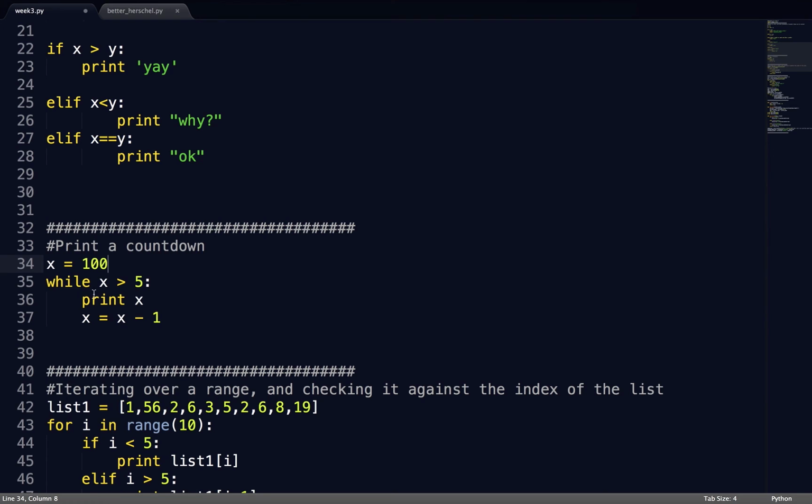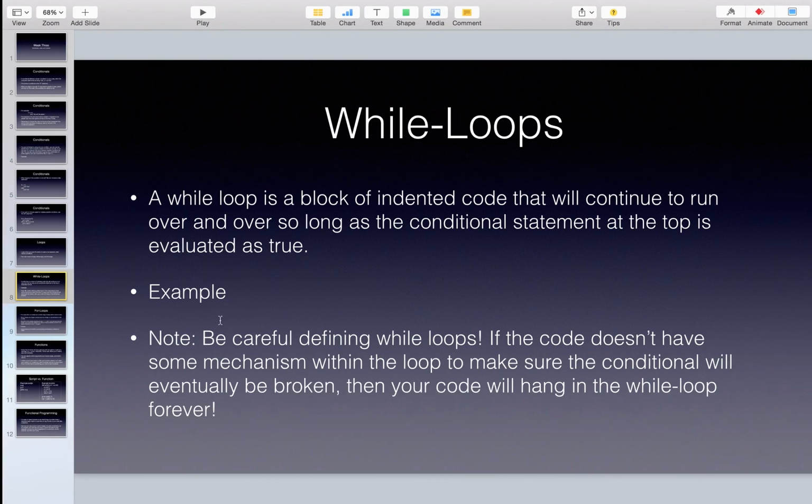So you can see what will happen is this will print 100, 99, 98, 97, 96 until it gets to 5. Or rather, until x is equal to 6. And then once it sets x equal to x minus 1, x will now be 5. 5 is not greater than 5, so it won't print that anymore, and it'll keep going down through the rest of your code. So that leads you to sort of an important point.